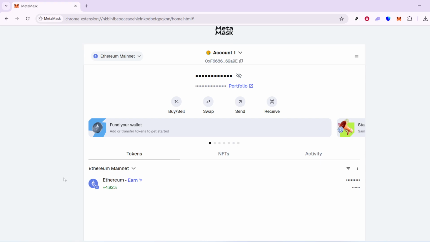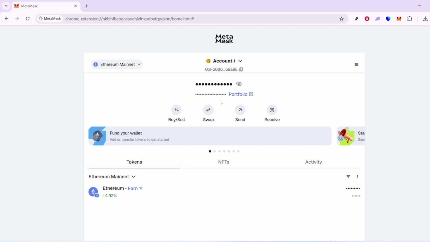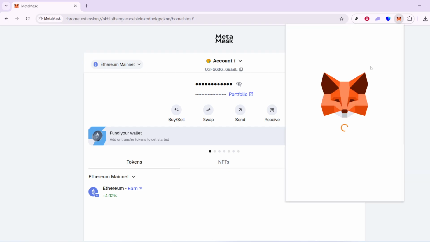First, you'll need to open up your Metamask browser extension. It's critical to ensure your Metamask wallet is unlocked, as this is the gateway to all your crypto activities. Unlocking your wallet will give you access to manage your digital assets securely and proceed with transactions. If you've just launched your browser, click on the MetaMask icon near the top of your screen, enter your password, and you should be all set.